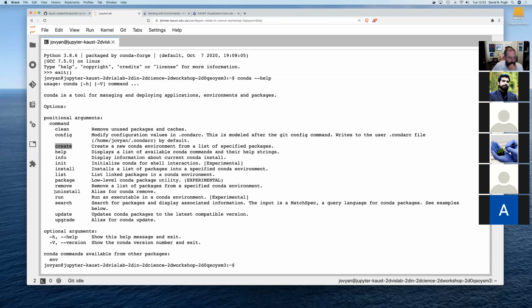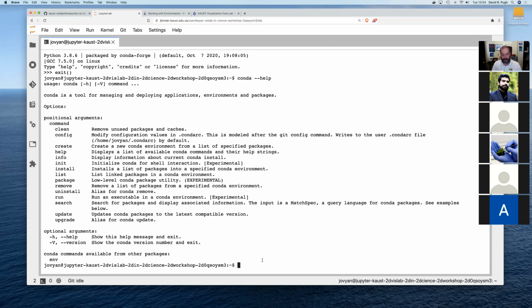There's a conda install command, which installs packages into a particular environment. There's an uninstall command, which is an alias for actually remove. So conda remove is what we use to remove packages or an entire environment. We're going to see a lot of these commands in this episode. Not all of them, but most of them.